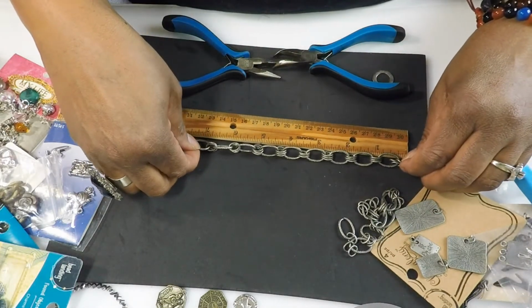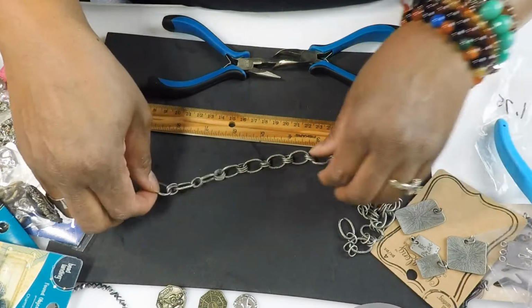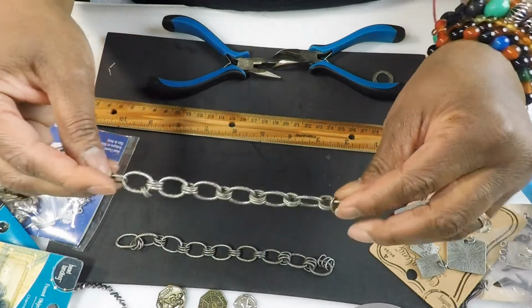And that's just about 7 1/4 right there. So if you want to make a bigger one, you have a piece of bigger chain, and if you want to make a smaller one, you have a smaller chain.